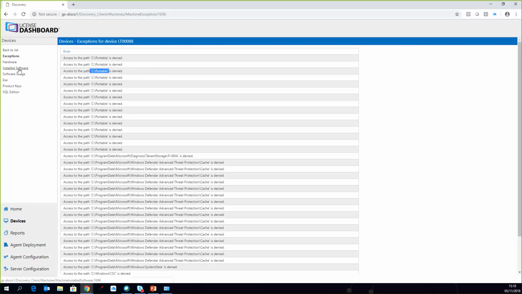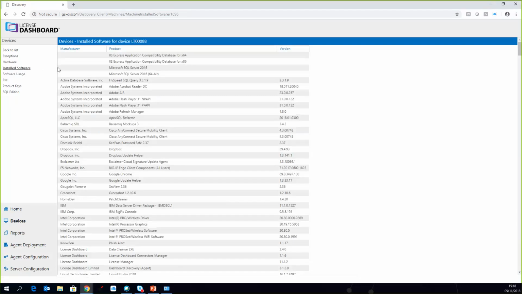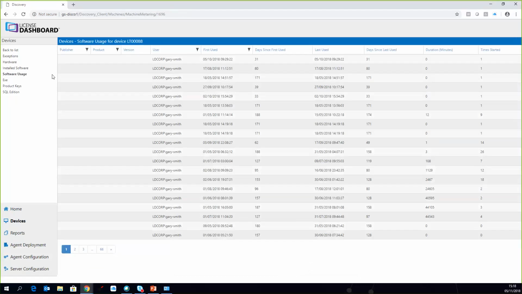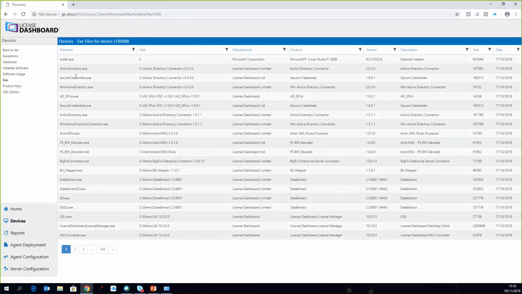The installed software is a list of the add and remove programs on that machine. Software usage is the metering data, which I'll come back to in more detail when I talk about the reports, but it'll show you the applications and when they were first used and last used. We've got the executable data, which is from the full file scan on the machine.